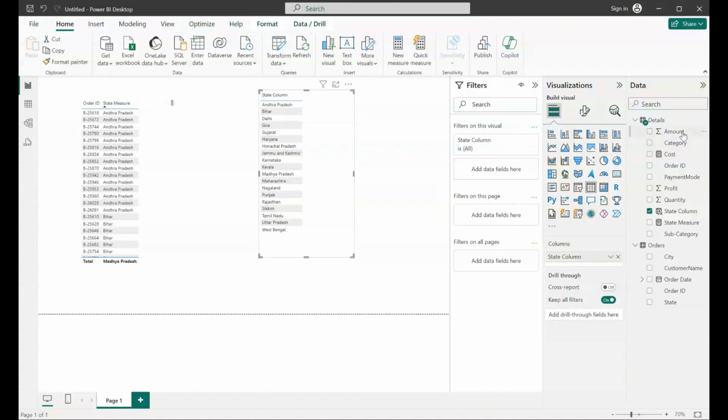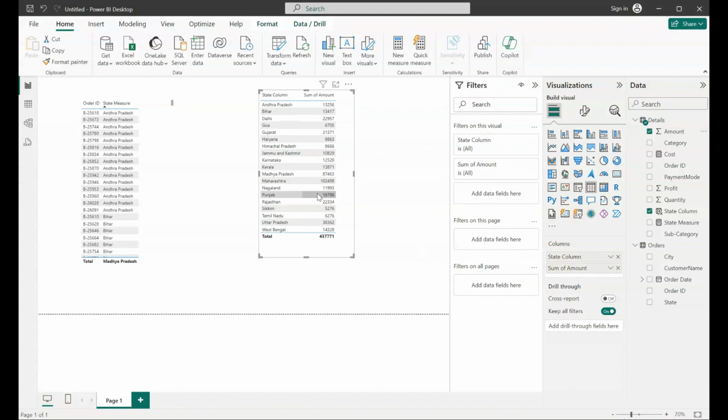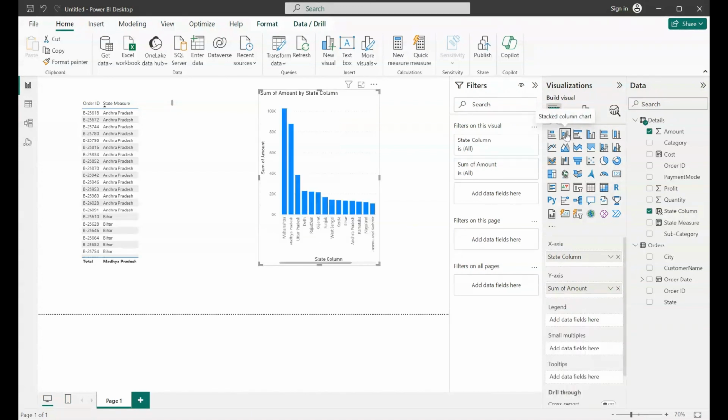If I want to know which state has the max revenue, I'll just drag and drop amount here, and here it is, the complete detail of which state is generating the revenue. Just sort it out here, and Maharashtra is generating the most revenue, 102k, and Sikkim is generating the least, 5k. You can change it to a bar chart also, whatever you want.